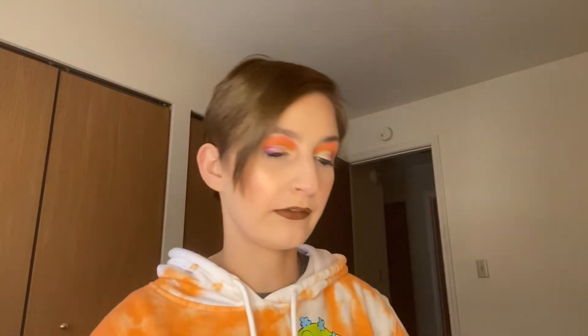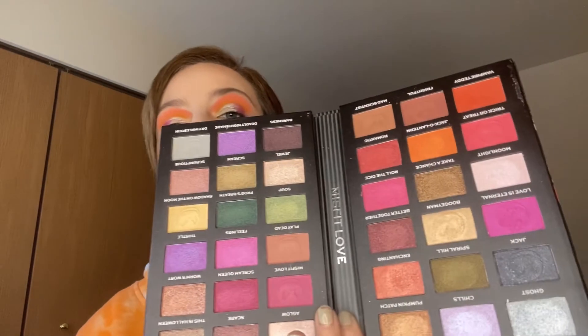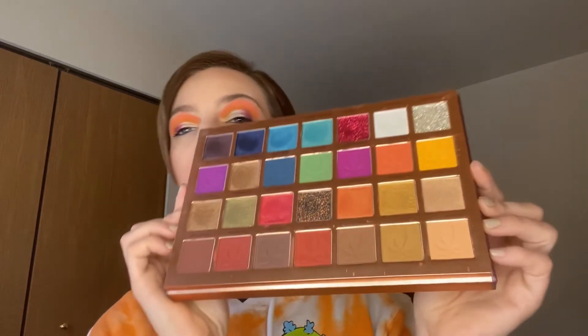We have the You Can Be Splashy Candy palette — I'm going to let this one go. It was fun and nice when I had it, good quality, I just don't use it. I have Makeup Revolution Sally palette — letting this go; I didn't like it as much as I thought I would. Then I have the Makeup Revolution Jack palette — I like this one and I'll be keeping it. Oh, I forgot I had this one — the Tropical Twilight Makeup Revolution palette. I'm going to keep this one; I really like it.